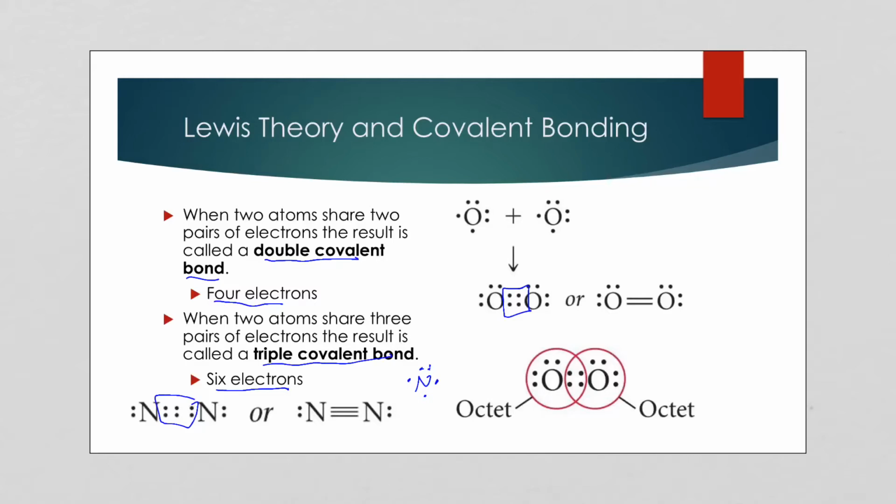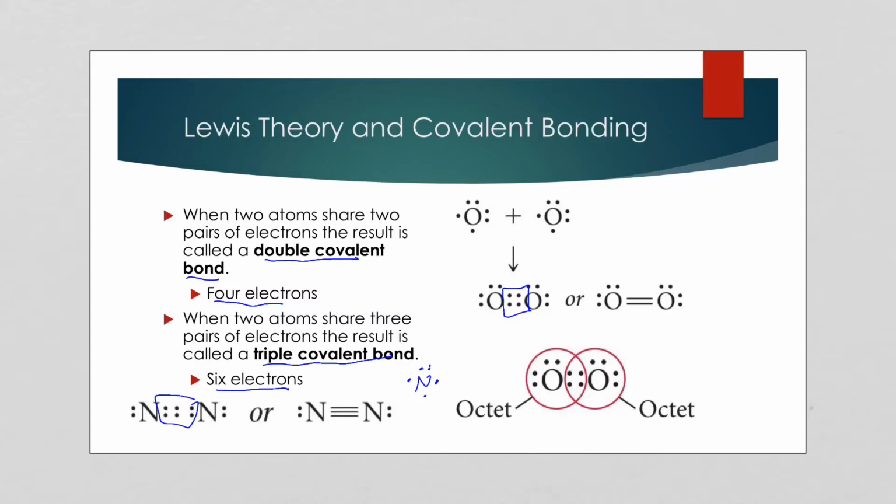Now, all this is nice, but it seems to imply that when we have this sharing, that sharing is what we might refer to as equal. This is how it looks: we just have a line. This atom is contributing 1 electron, this atom is contributing another one. They're shared, and we go about our business. But, of course, it's not that simple.